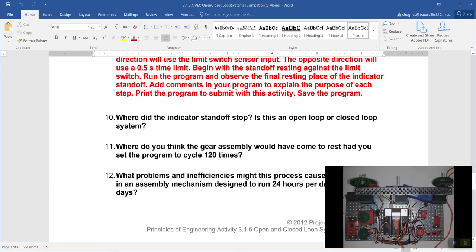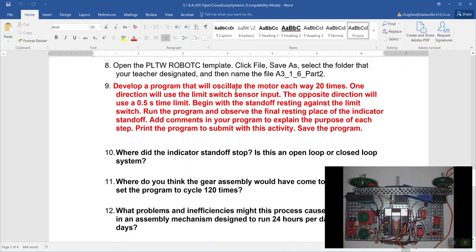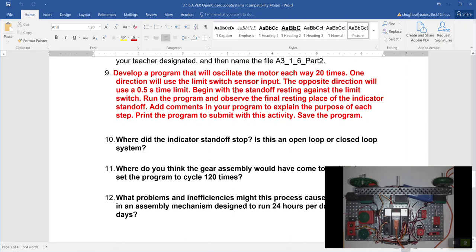All right, so this will finish up activity 3.1.6, open and closed loop systems. And right now, as it stands, you're going to use everything that you have learned from all of the lesson activities for lesson 3.1 machine control, and you're going to apply them into project 3.1.7 machine control design. So hope this has been very helpful for you, and continue to enjoy doing programming and coding.